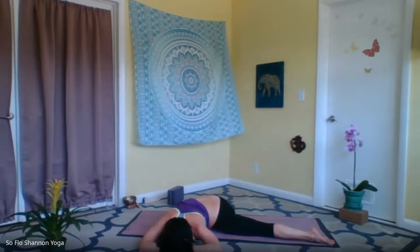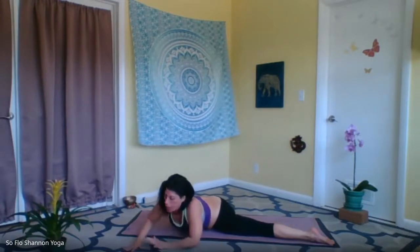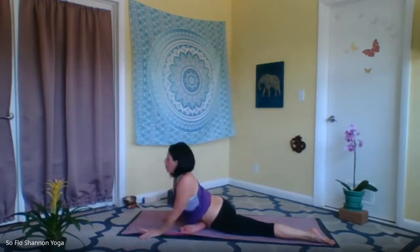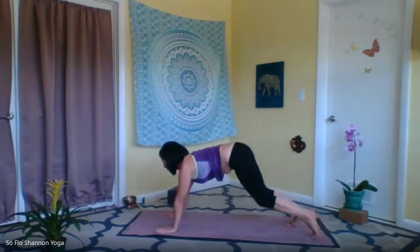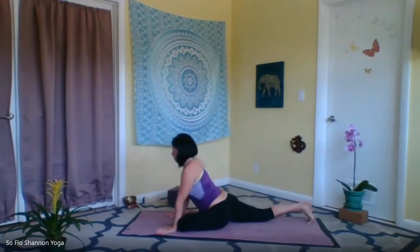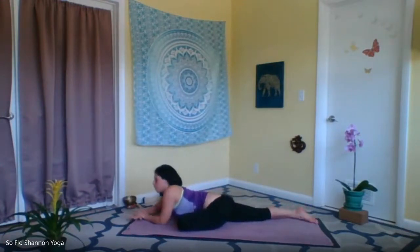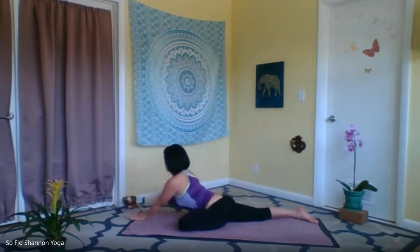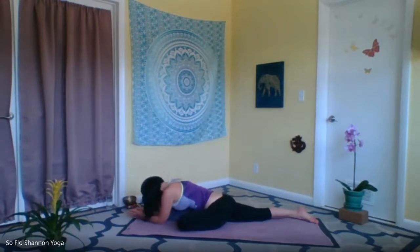Give me one more slow, deep breath. And then gently, slowly, find your way back around. We're going to switch to pigeon on the other side. Left leg forward, right leg back. Breathe out. And just start to explore and see where the body will let you go here.